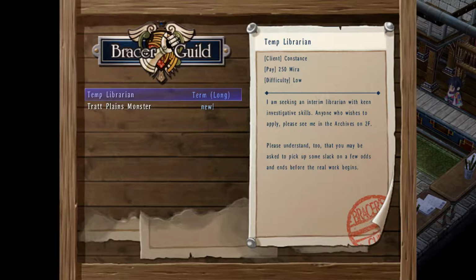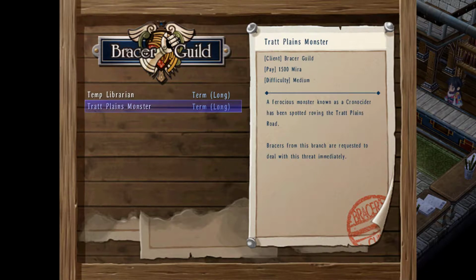Temporary librarian. I am seeking an interim librarian with keen investigative skills. Anyone who wishes to apply, please see me in the archives on the 2nd floor. Please understand, too, that you may be asked to pick up some slack on a few odds and ends before the real work begins. Trap Plains monster. A ferocious monster known as a chronocider has been spotted roving the Trap Plains Road. Bracers from this branch are requested to deal with this threat immediately. Okay, that's not a lot of money.